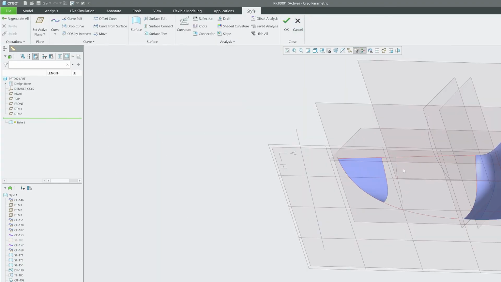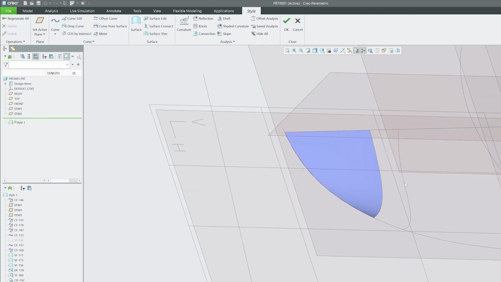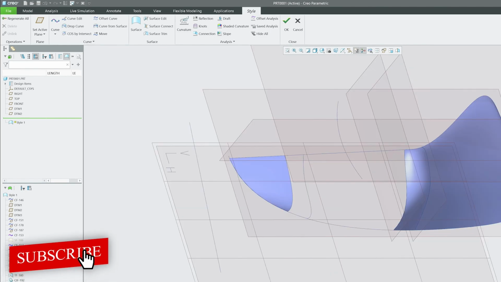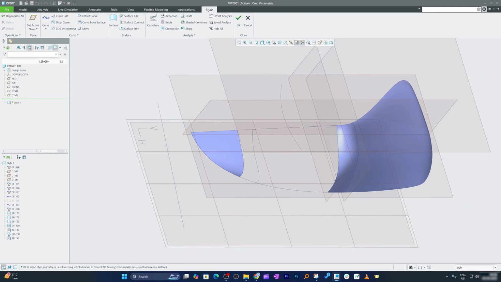And there we go. So in this way, guys, we saw curve creation through two different methods. One is drop curve, another one is COS by intersect, and we were able to utilize that surface and curve to further trim the surface. So this tool, I would say, is really helpful whenever we want to clean up extra surfaces after surface creation or connection, or maybe you would like to define a clear and precise boundary in freeform design. And that also wraps up this session on the surface trim tool inside the Style tool in Creo Parametric. I hope that you found this tutorial helpful and informative.